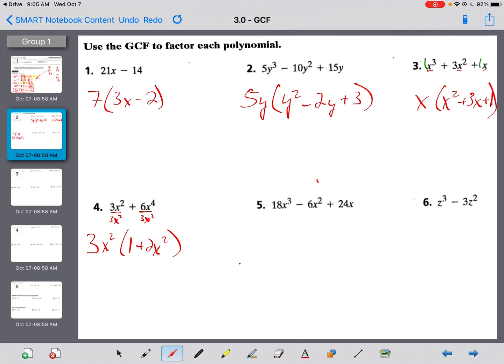Let's see, we just did one like this. 6 goes into 6, 6 goes into 18, 6 goes into 24. They all have an x. 6 goes into 18 3 times. Pull an x off of there makes it x squared. 6 goes into 6 once. Pull an x off leaves me with x. 6 goes into 24 4 times. Pull an x off of 1x, and you took off the x's. They don't have a number, but they have letters in common. They have up to z squared in common. That leaves me with z minus 3.